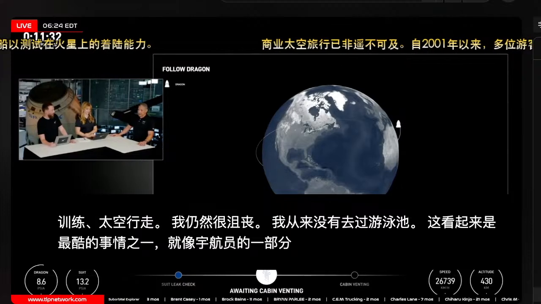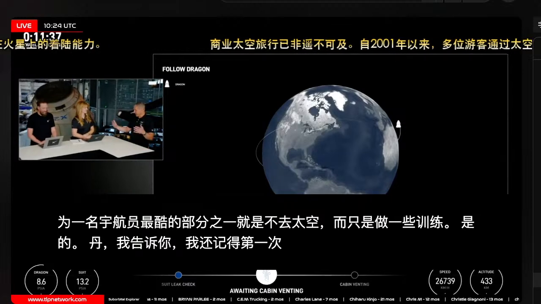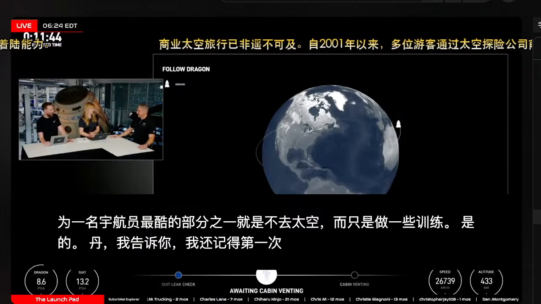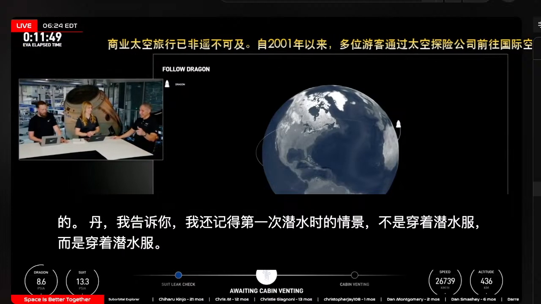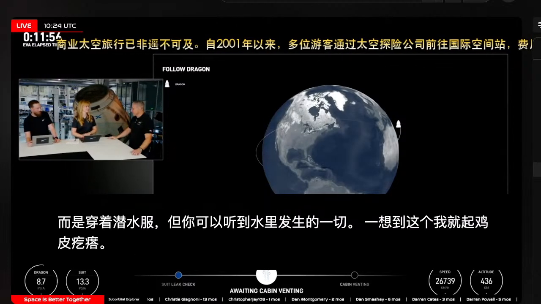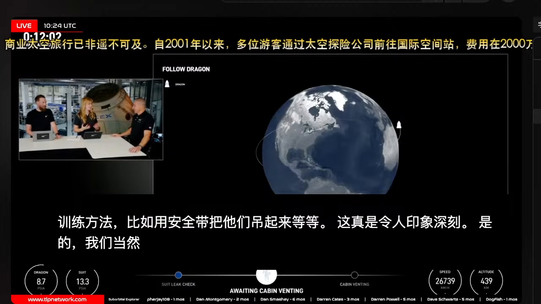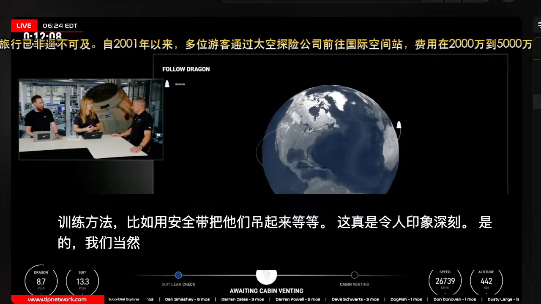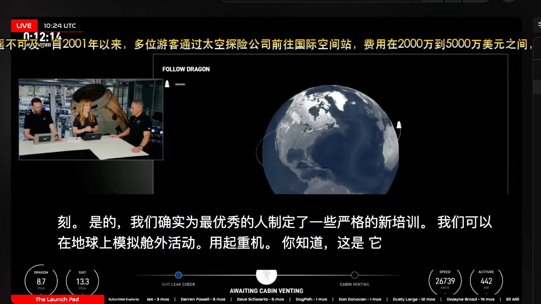Yeah, Dan, I tell you, I can still remember the first time I stuck my head underwater, not in the suit, but for diving. But you can hear the comms of everything that's going on through the water like that, and it just gives me goosebumps to think about that. It was a really neat environment, but it looks like these guys had a pretty neat way to train as well with the harness that would hoist them up and out and all of that. That's pretty impressive. Yeah, we definitely created some rigorous new training for the best we could simulate an EVA while still on Earth with hoists, and it was a lot of fun to watch them train.